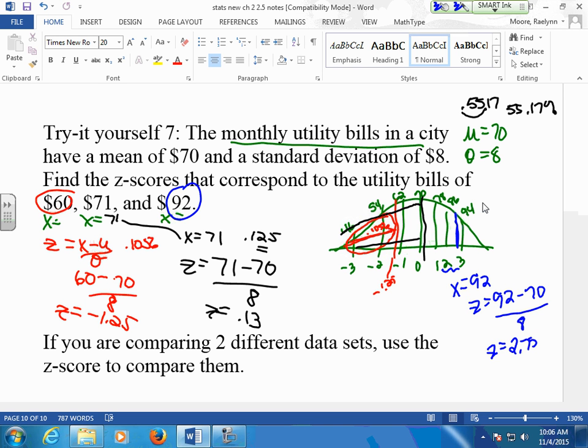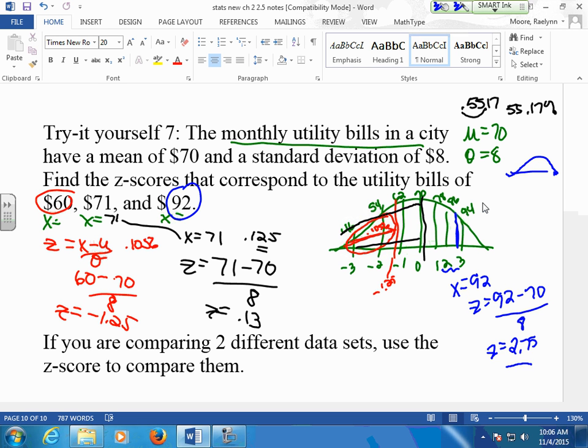2.75. Thank you. Oh, and didn't we say it would be real close in between there, a little closer to the 3? Now, before you look up this area, what do you expect it to be? Greater than 80%, right? Because all I got left is this little tiny piece up here. Remember, when we really make the curve, that little plus and minus 3 is a little teeny tiny thing out there. So we should really almost have most of the curve in here, shouldn't we? A good probably 98, 99% of the curve in there.